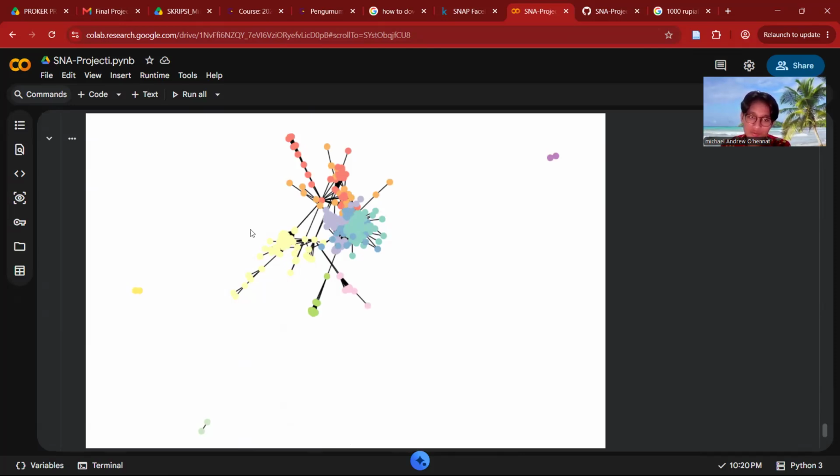We can compare it with this color. We can say maybe gray, clay, and light purple. The clay community has a strong connection to blue and light purple because we can see the communities are close to each other, so we can define that they have a strong relationship, and each node has a strong relationship with the other community.